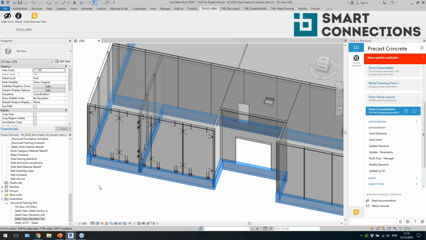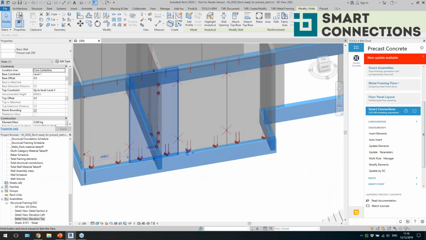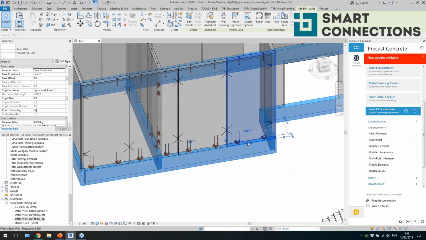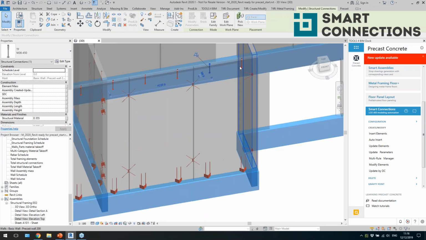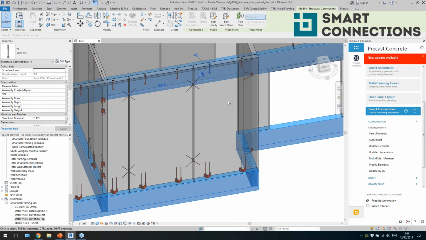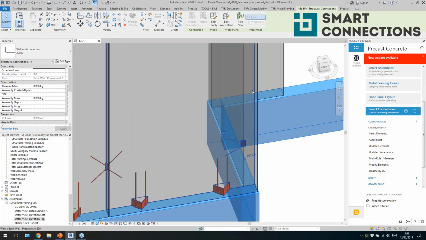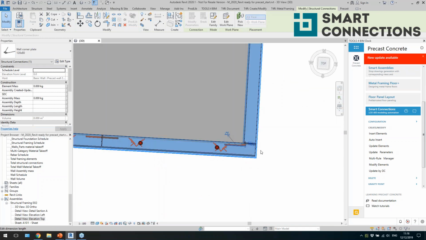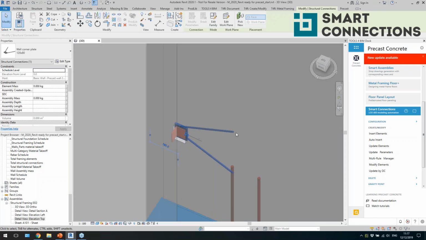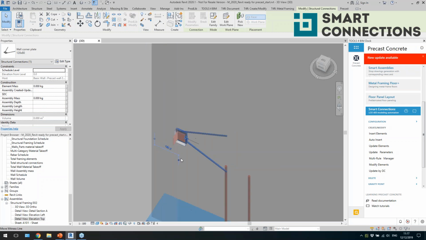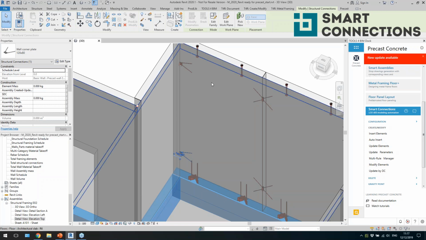So what happens now is that it just places different kind of details for my walls. So this wall, let's say it has some details at the bottom, it has some lifting points, details based on gravity point. These are at the end of the wall. This one is at the corner of the wall. So again, different condition, different element. So I have like element which is hosted on the wall. So again, you create element and it gives you information what is the host of this wall. So you can extract later this information.